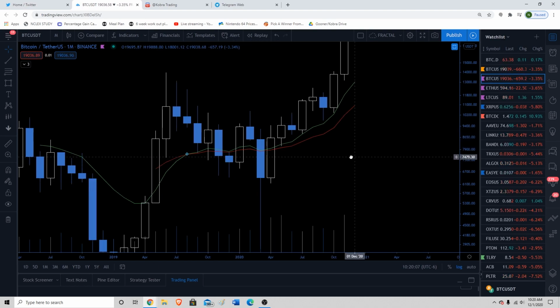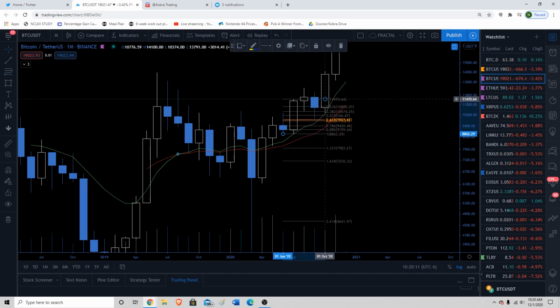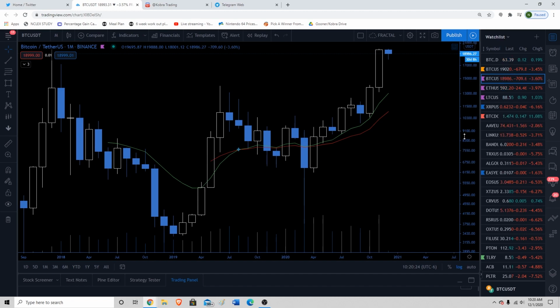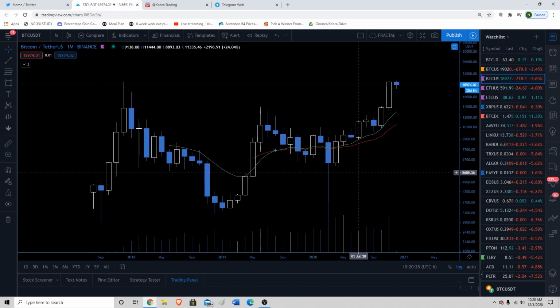All right, let's see. Another one here, this is the impulse. Boom, right at the 0.382. You can see we got a bounce at some point. I'd have to dive deeper to see when it actually happened. But again, 0.382 with a high efficiency rate, you guys. So that's going to be in your bullish trading markets. You're going to be looking at your 0.382 as a guide for at least scalping, if not for major entries.